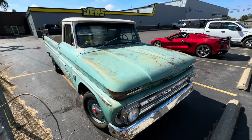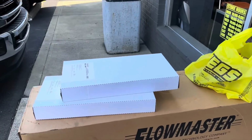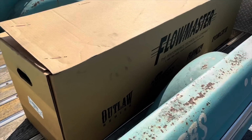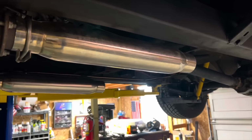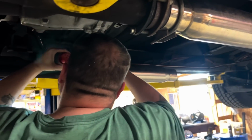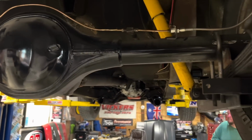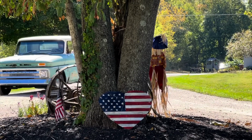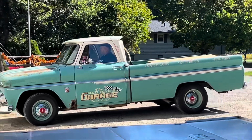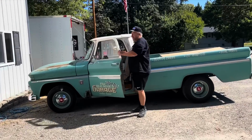So I ran into Jegs in the 64 C10 and picked up this exhaust system and a handful of other things that we need up at the machine shop for Uncle Bob. While me and Craig were loading those parts in the back of the 64, Rob and Billy have already got the 55 Chevy pulled in the shop, and they're starting to pull the header mufflers down off the car and get everything ready for the new exhaust system. This kit is intended to run from the headers all the way to the rear bumper. The only question is, how difficult is it going to be to match the exhaust system to the existing headers?